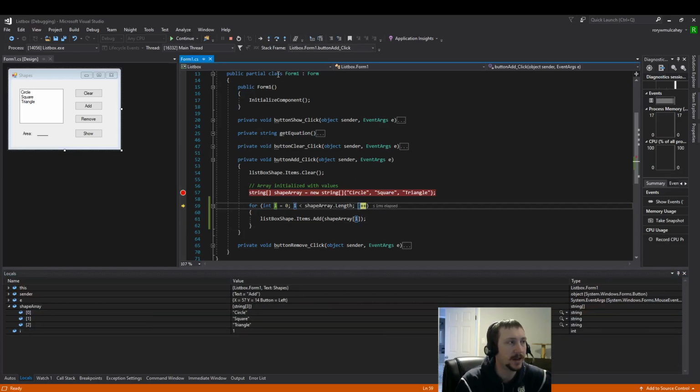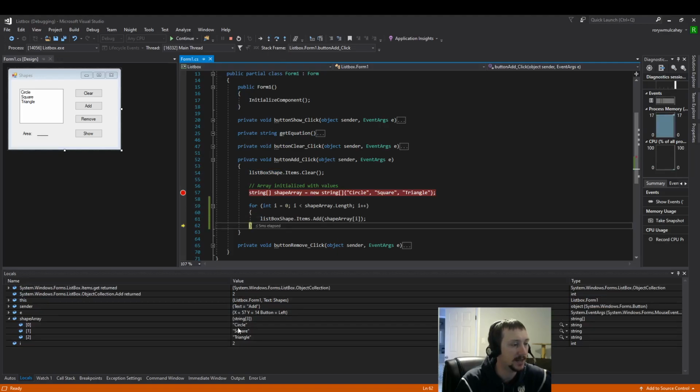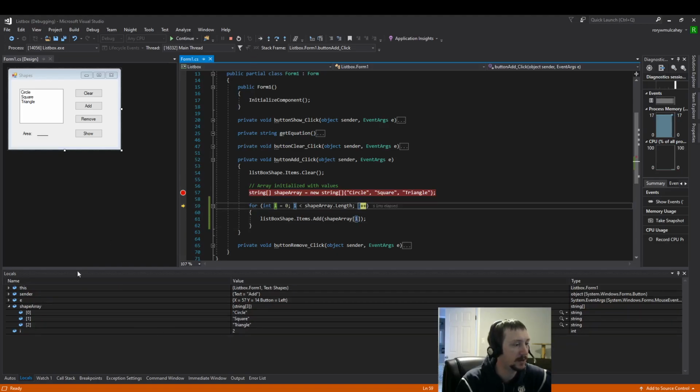So now we're going to increment I to be 2. 2 is less than 3, so we're going to run the loop because it's true. Now we are adding shape array where I is equal to 2, and that is triangle here. So now it's added triangle to the list box.